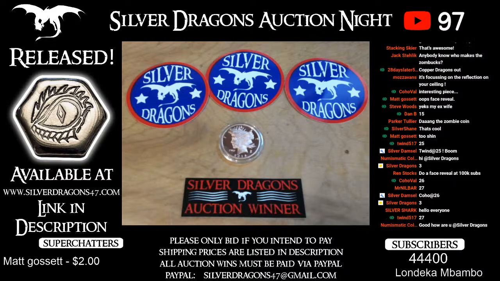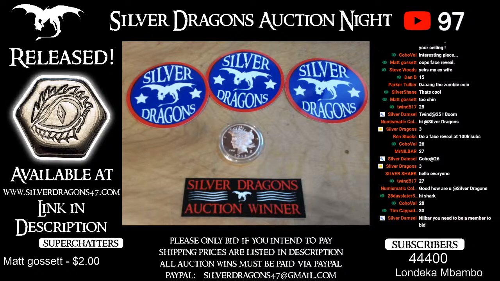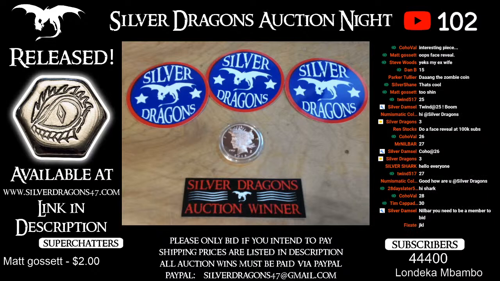I'm doing really well. I think these auctions are definitely a lot more chill than the poor parties. I'm sitting down on my nice comfy leather chair, just chilling. Last week was brutal. Tim's in at 30 on this one. All right, taking it to 30 on the proof copper Zombucks.